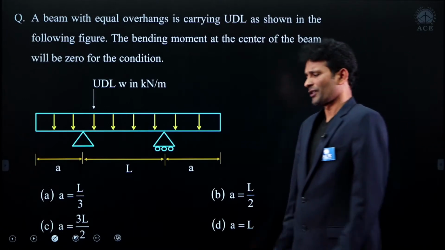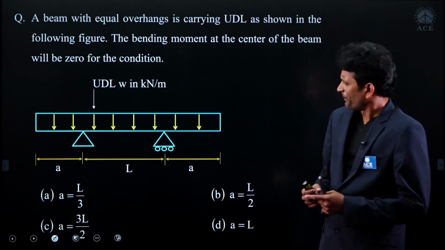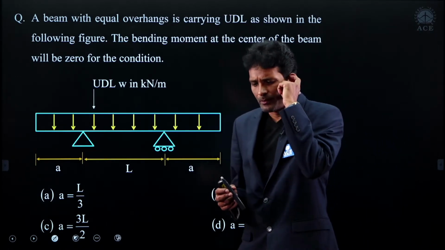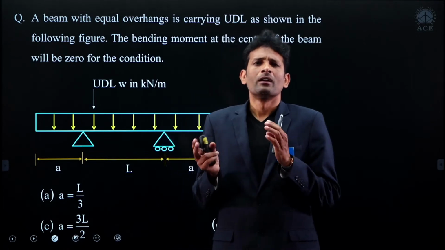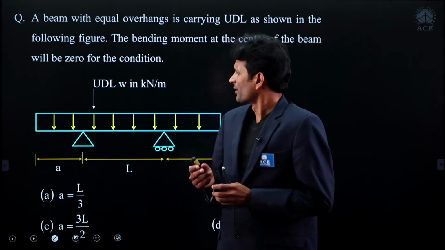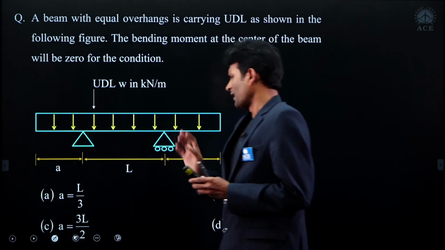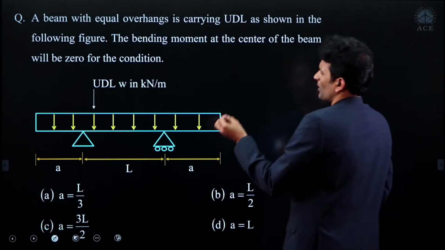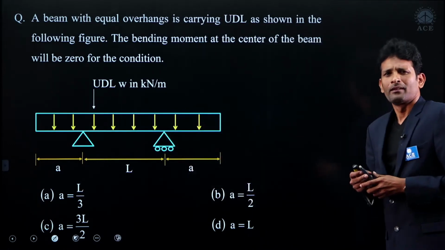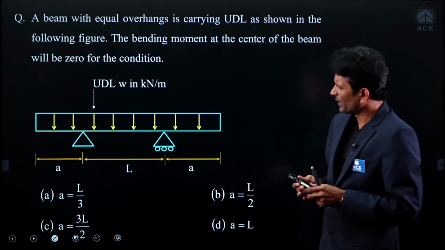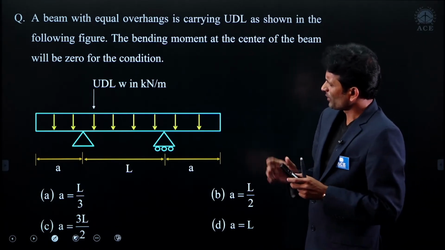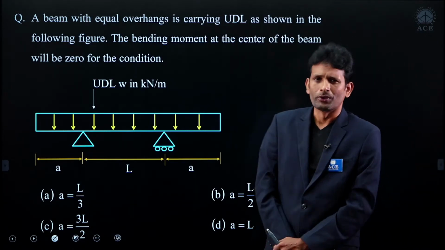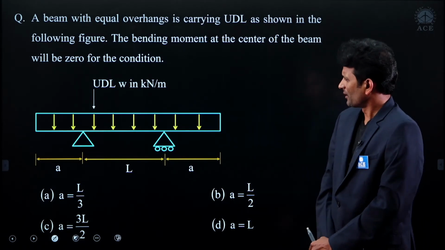Yes, so this is another interesting question. Read the question carefully. Try to use the standard case. In the classroom, we are discussing 3 standard cases related to the uniformly distributed load for overhanging beams. If you know, you can apply that formula. Otherwise, to solve this it will take 2 minutes. First, try to observe the question carefully, then you can respond with the proper answer. This is another good question from SFD and BMD.